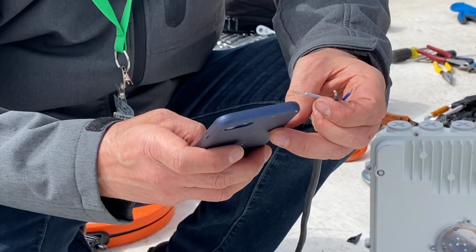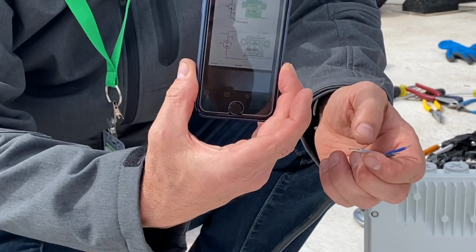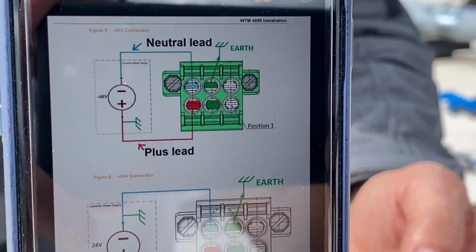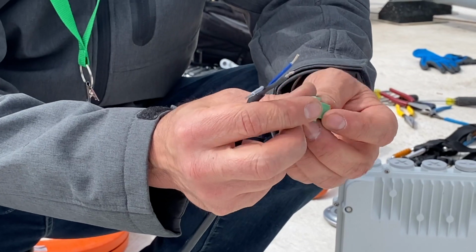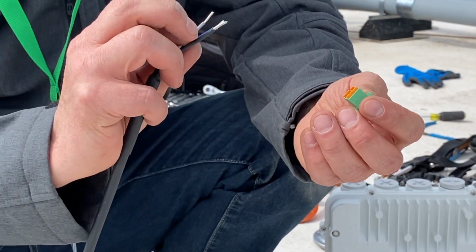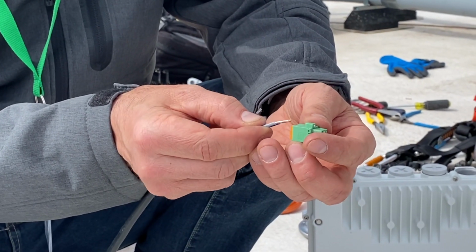And we're going to follow our wiring diagram, which is in the instruction manual. I've got one here on my phone so I'm able to see which holes the wires need to go into. And then we're going to insert these wires, get our connector oriented in the correct position. I'll go ahead and put in my 2 conductors, which go in 2 holes side by side. We'll do the ground wire last.